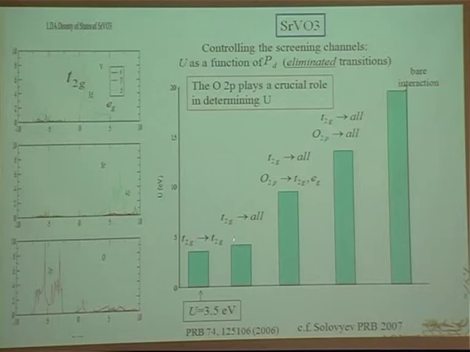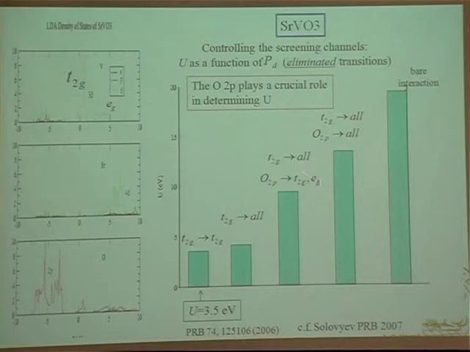So this is the simplest model, when we eliminate the transitions between the T2G bands. So we get the value of U about 3.5 here. But we could also expand the model. So if we include the oxygen and the EG, so we include this and this one in the model, and we have a bigger model, then the U, of course, becomes bigger because we have removed more screening from the polarization. So it becomes bigger.